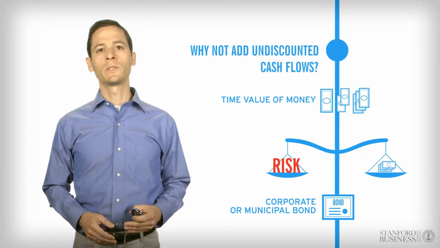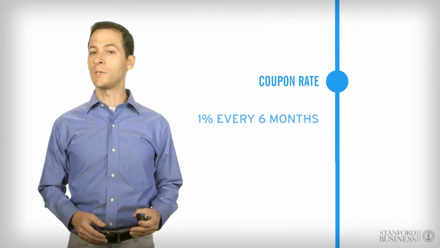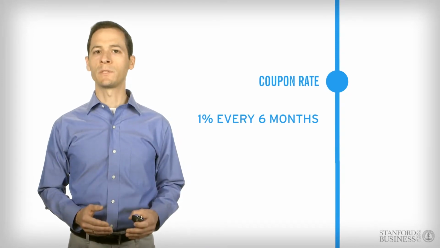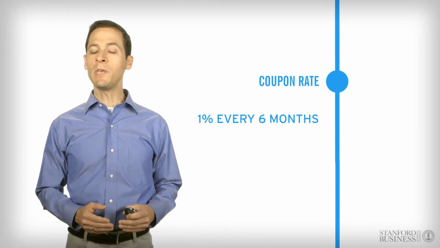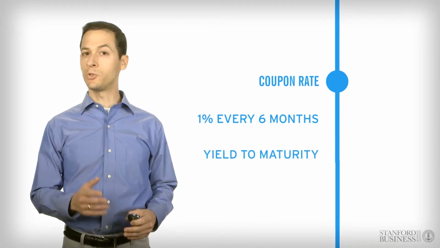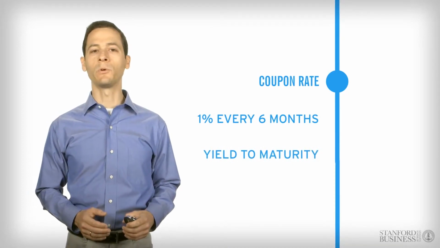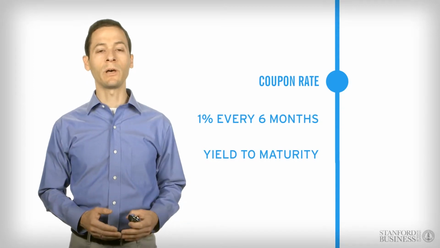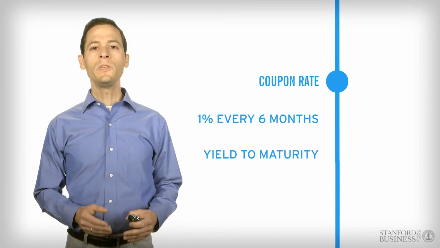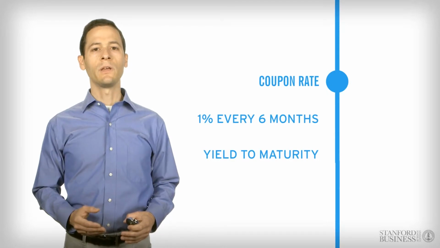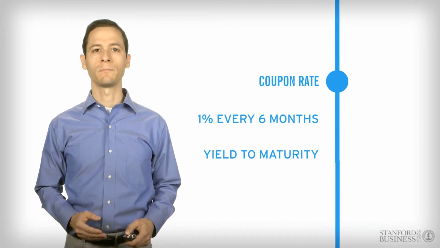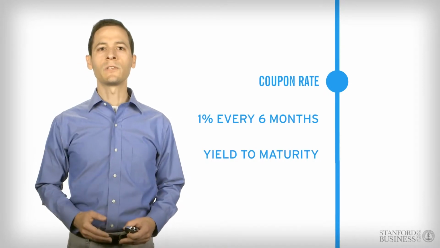Since the coupon rate on this bond was set at 1% every 6 months, it should not be surprising that if we discount the payments of the bond at a 1% semi-annual yield to maturity, or a 2% bond equivalent annual yield, then the price will be $1,000, presumably what the Treasury had in mind when they issued this bond. The yield to maturity is the interest rate that makes the present value of the bond's cash flows equal to its price. Let's see how this works.